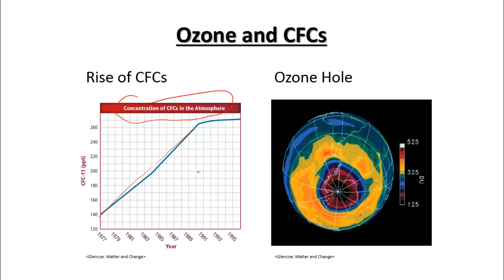Basically, scientists saw the connection between those two things and realized CFCs were the cause of this hole in the ozone. So you can see here, at this point right here, the concentration stopped increasing because we decided in 1990 that it's time for CFCs to be abolished because of their harm to the ozone. And as you can see, it's not dropping off very rapidly. In fact, it's kind of going down very slowly over time now. It's going to take a while for these CFCs to go away, but eventually they will, and hopefully the hole in the ozone will repair itself.